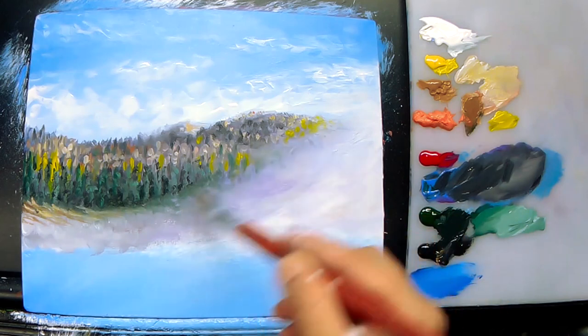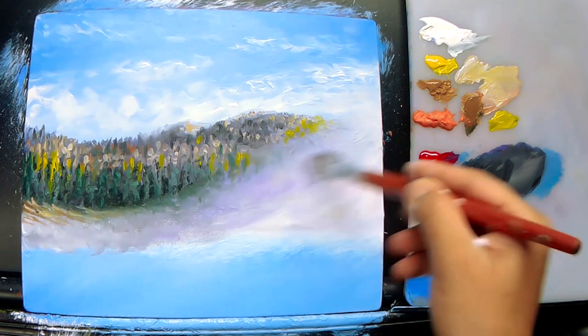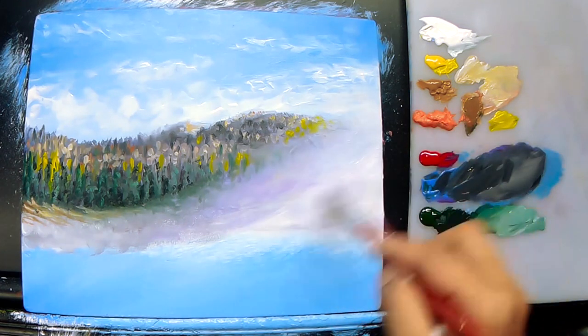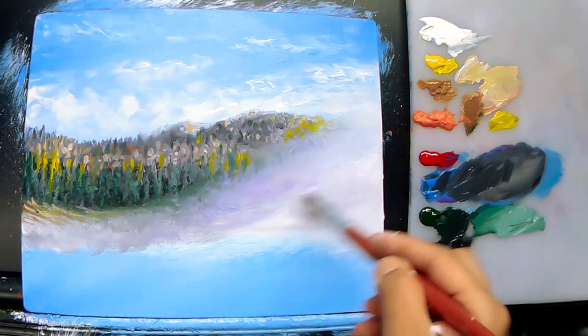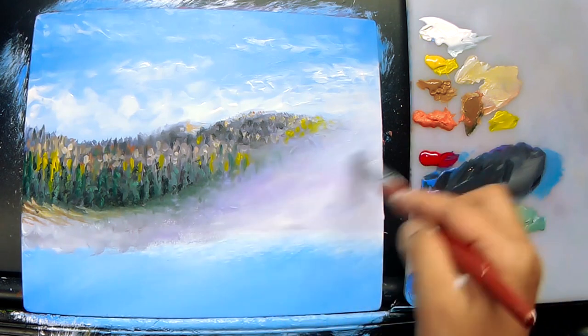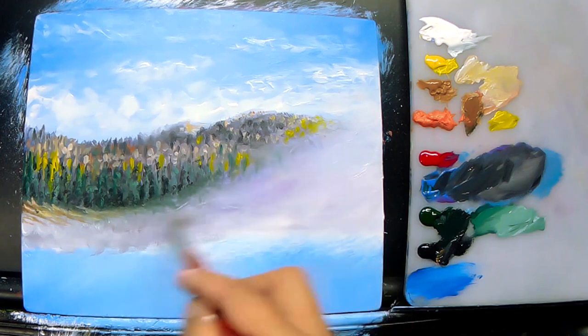Just observe my brush strokes. It's like making a cross or X. There. So that you can make this part smooth. So you just blend this correctly. There you go.